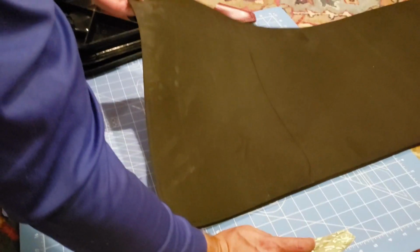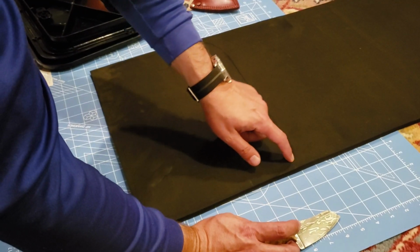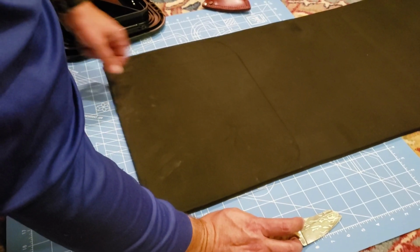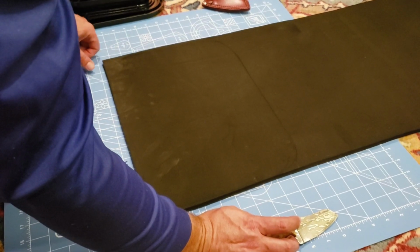And then, as you can see right there, I just made a trace line for me. That's all I wanted to do there. It's got a little bit of a cut, but all I wanted was something that I could use to then cut out with scissors. And then you'll see how I'm going to cut for the inside diameter in just a second.